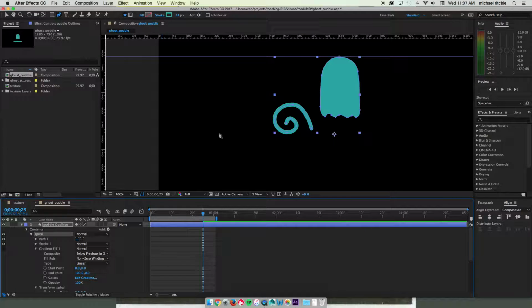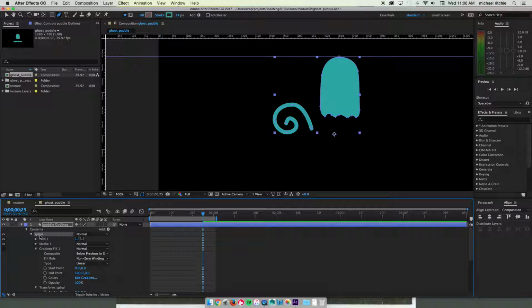And trim paths allows you to wipe along a path. If you do this with a fill, it'll actually kind of join the fill to the two edges of the stroke. Sort of like when you're drawing a shape within Illustrator and it hasn't quite finished yet. Which could be an interesting look, but it's a little hard to get it to work right. And it looks really rough if you don't do it the right way. The better way to work with this is actually to just do it with a stroke and then allow it to wipe along the stroke. So it's sort of like you're masking along a stroke. So we're going to do it that way.